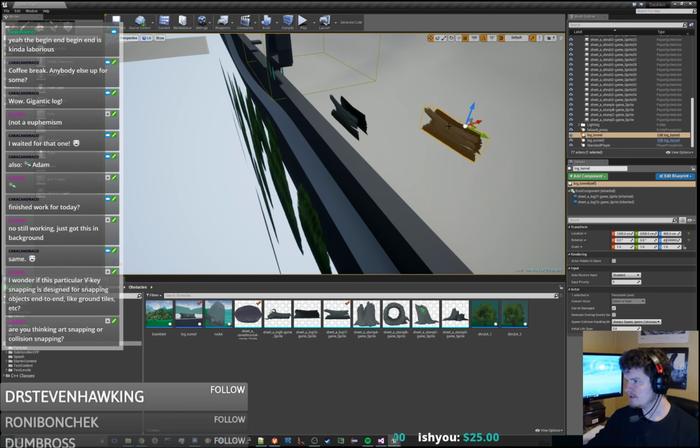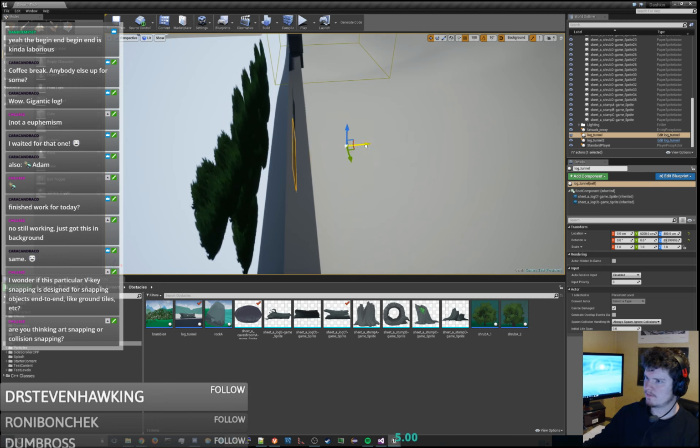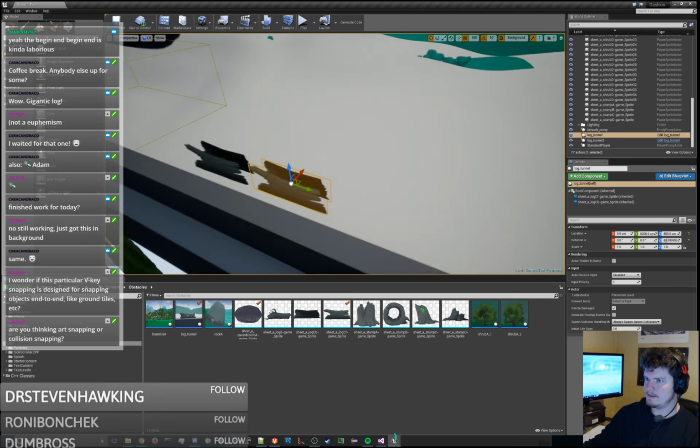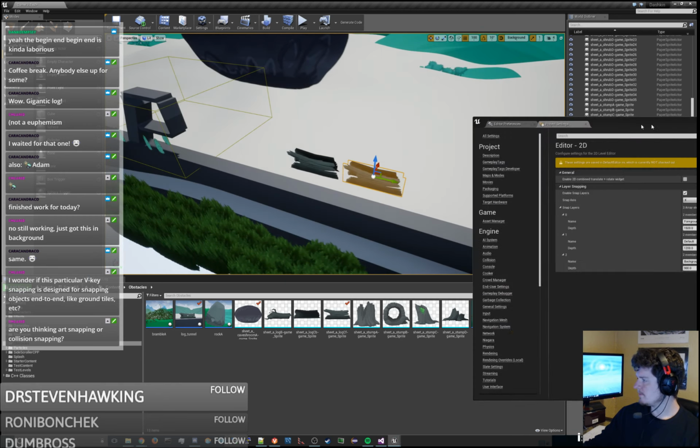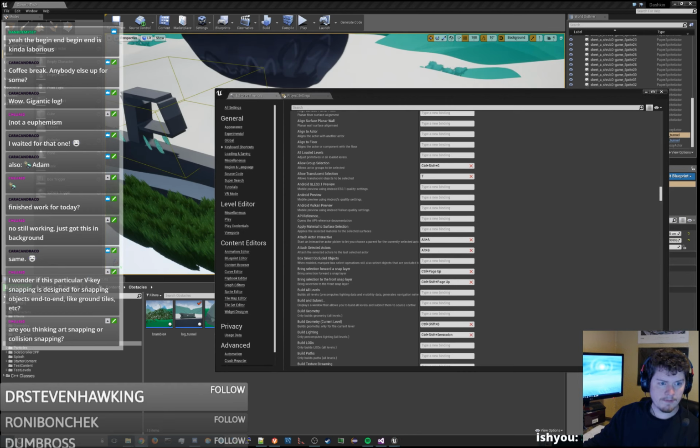So that's how we can place things, and we can make quite a few layers there. That's not bad. That is control page up and down.